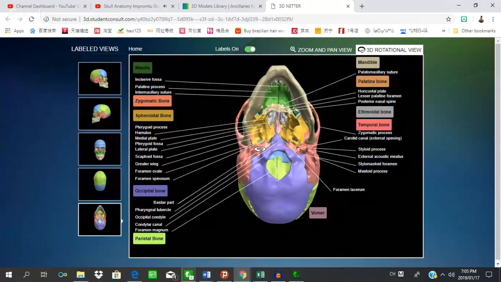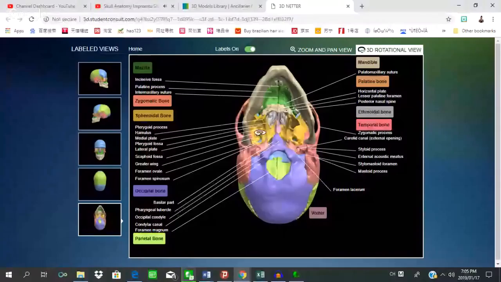And you see why we had to flip it over and see the different details on the different bones that we would not necessarily see from the top or the sides. It's so much more prominent, so much more interesting and exciting from this view. For example, if you look at the sphenoid bone, which you could say is quite complicated, you break it down into small areas, as we learned earlier.